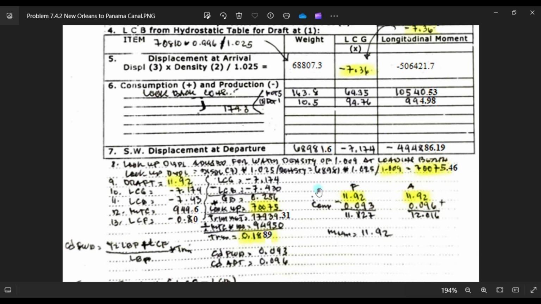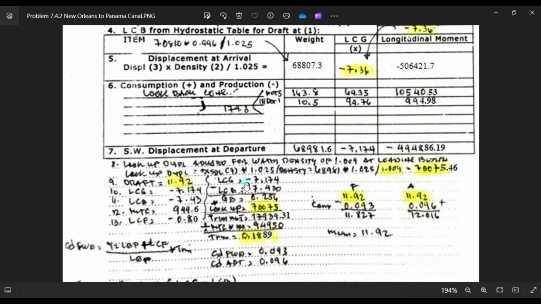Now, since you have this displacement of 68918.16, you will convert this to the density in New Orleans, which is 1.009.